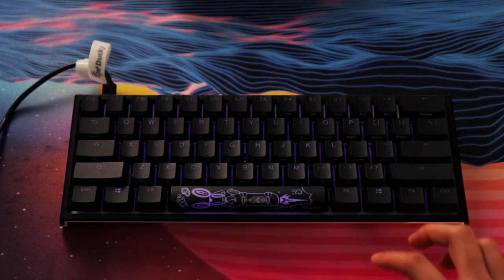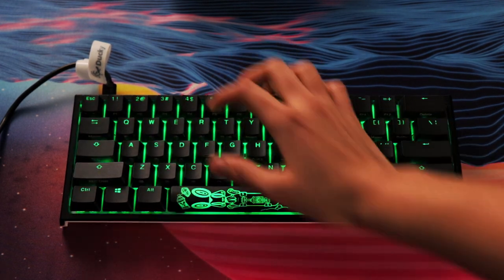There are two different RGB zones that you can customize to your own preferences. For example, if you're gaming at night and you want WASD, maybe QER, and maybe Control, Shift, and Tab to be lit up, you can do that. And if you want I, J, K, and L to be lit up, you can do that too.